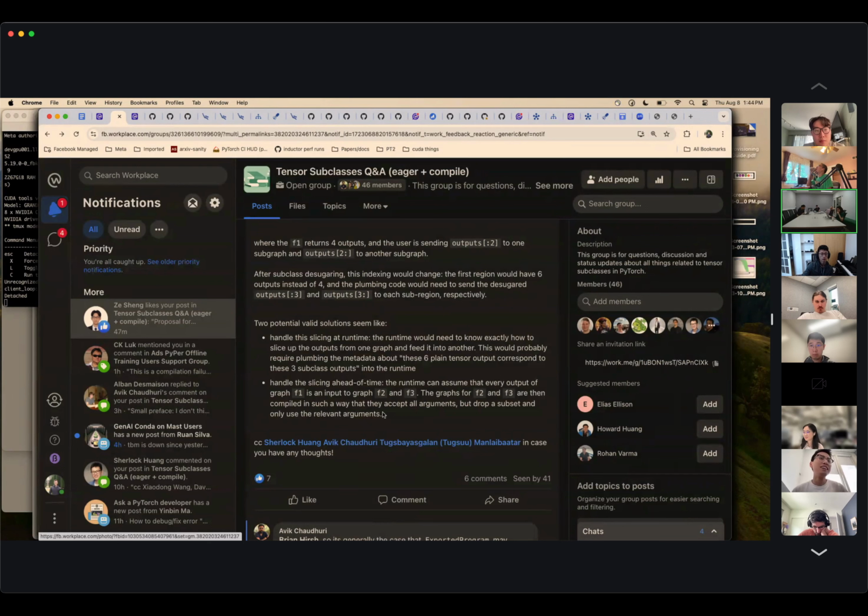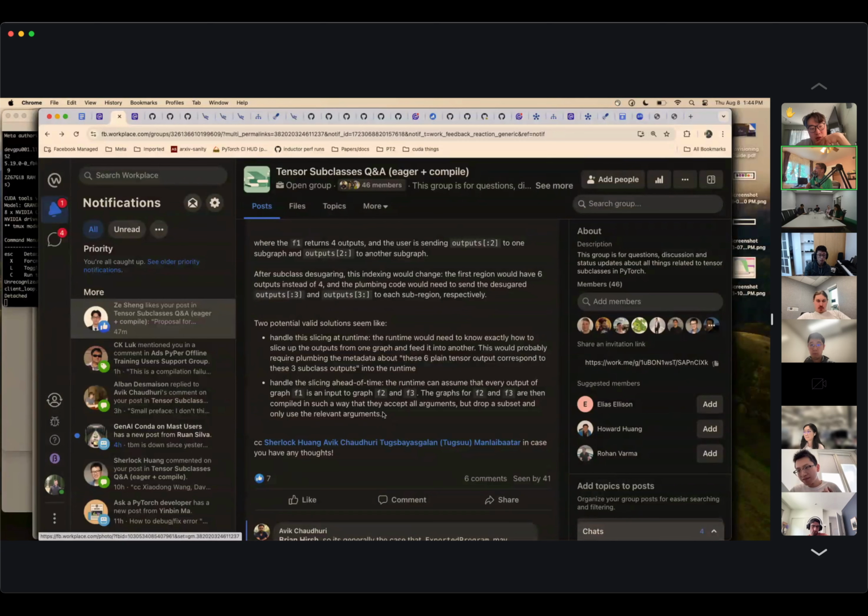I actually wasn't talking about the pre-dispatch case. I was talking about the normal post-dispatch IR case where you do get the flat graph. My understanding was that, ignoring pre-dispatch and only talking about the AOT dispatch IR flavor, there's still a Python API today where you can call that module and get the original calling convention. So in the normal AOT dispatch case, do we still care about faithfully unflattening back into subclasses if you call .module on your exported program? I guess this is a question for Angela or maybe Tugsuu.